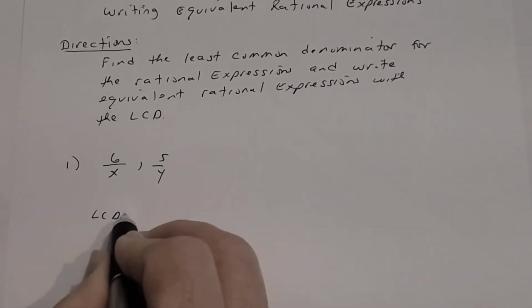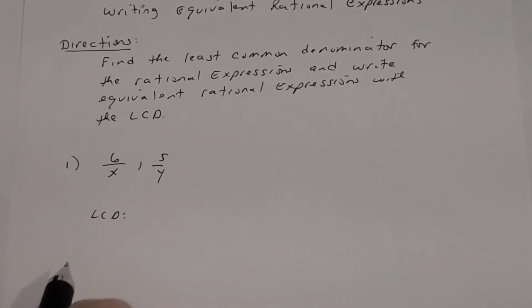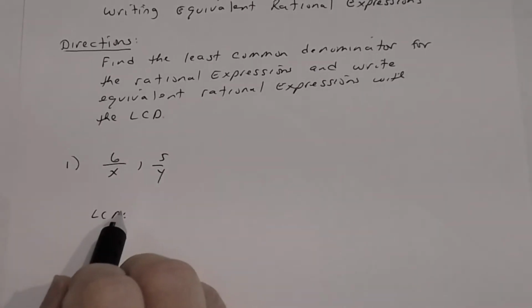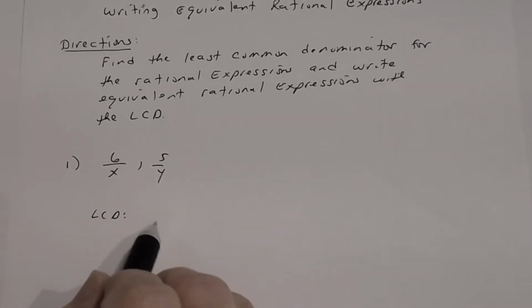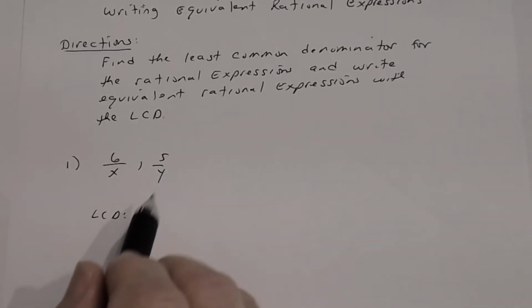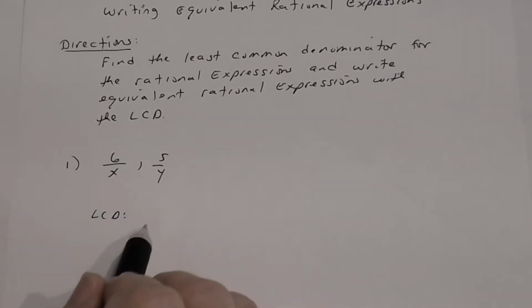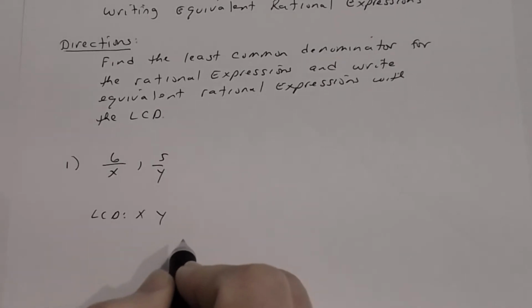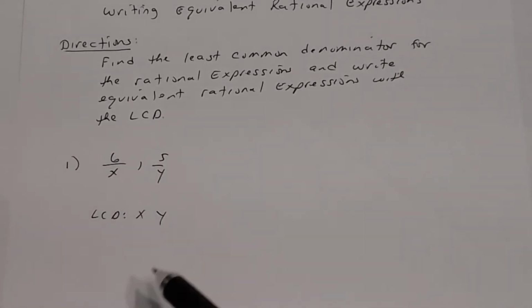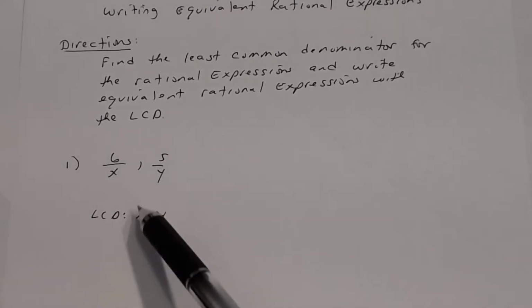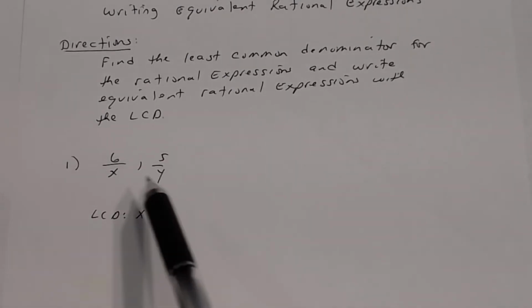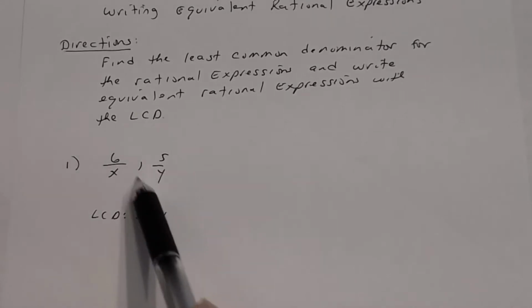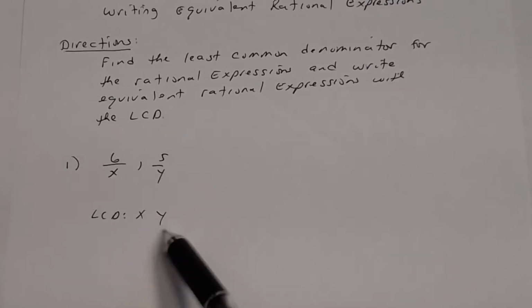The least common denominator, remember these are monomial factors, so that's the easy kind. The least common denominator must include every factor you see. In order for this denominator and this denominator to go into the least common denominator, these factors must be present. So I need an x and then I need a y. And then the question is, remember from lessons you've had, how many factors of x do you need and how many factors of y do you need? There's only one factor of x here, there's 0 here, so all I need is 1. There's 1 factor of y here, 0 here, so all I need is 1. So that's the LCD.